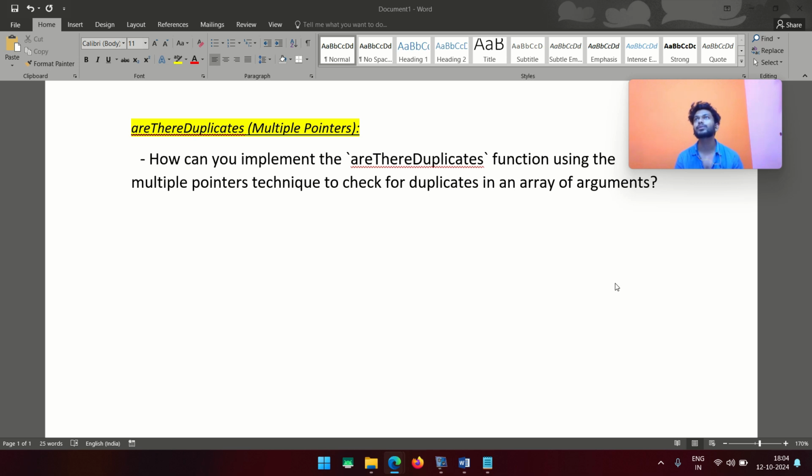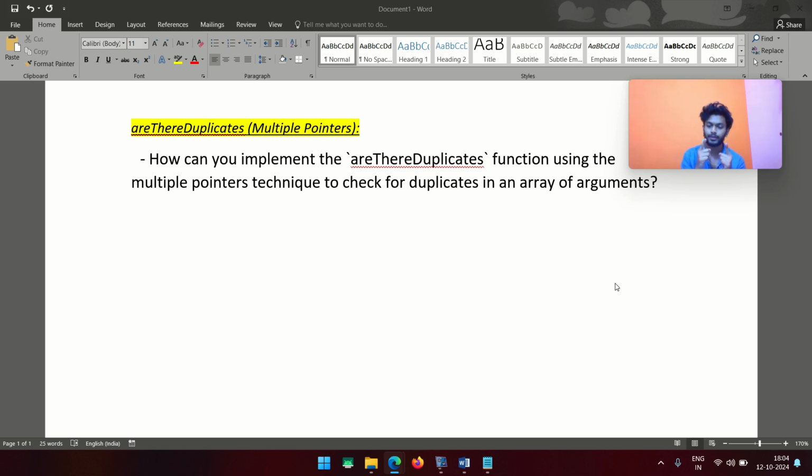If we find that the left and right are not the same, what we can do is move the left pointer a bit closer. Again we see they are not the same, so we move one more step further.